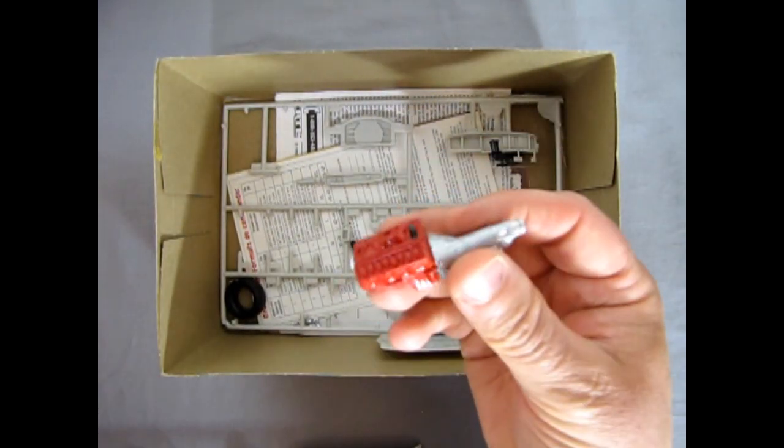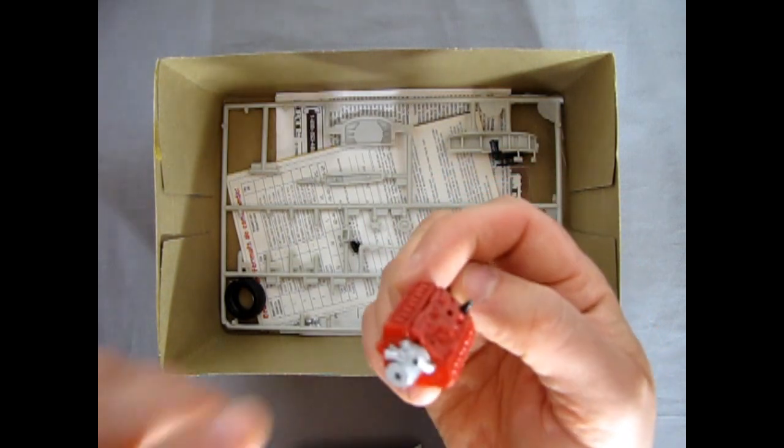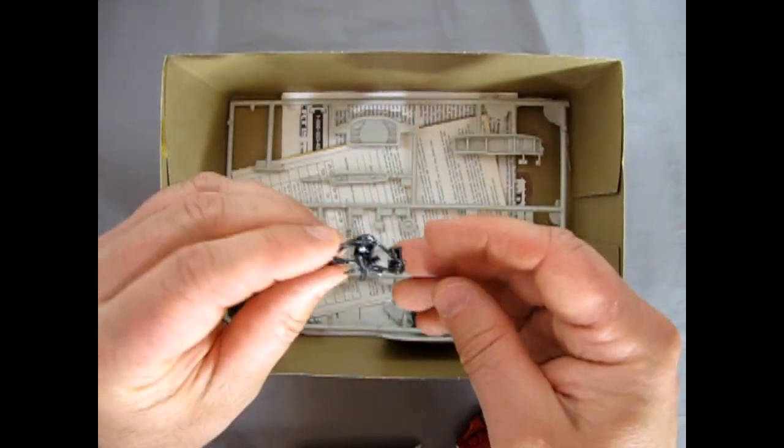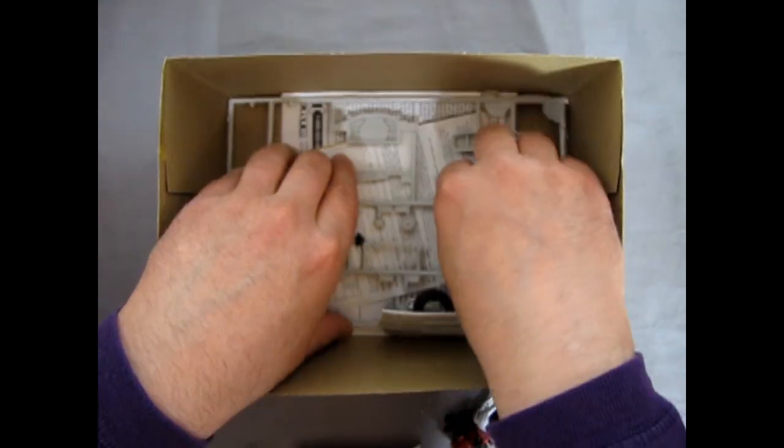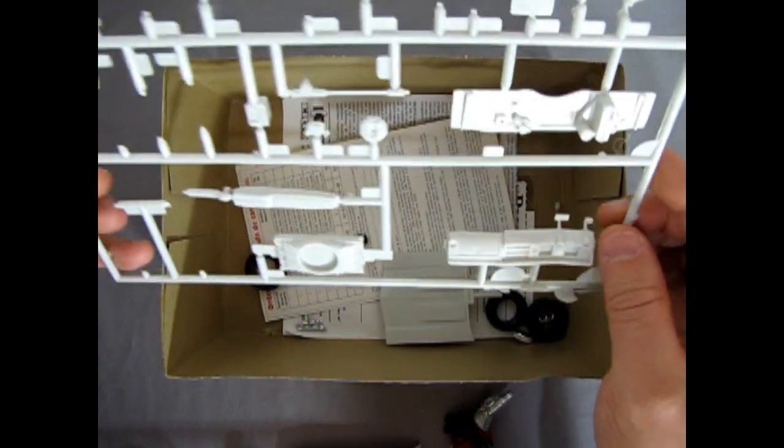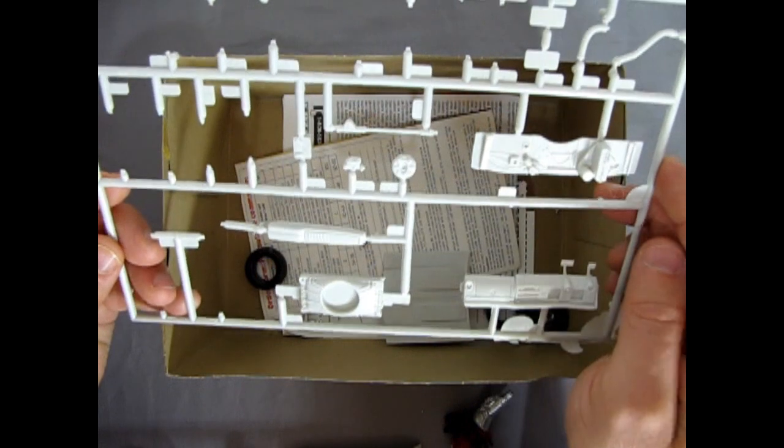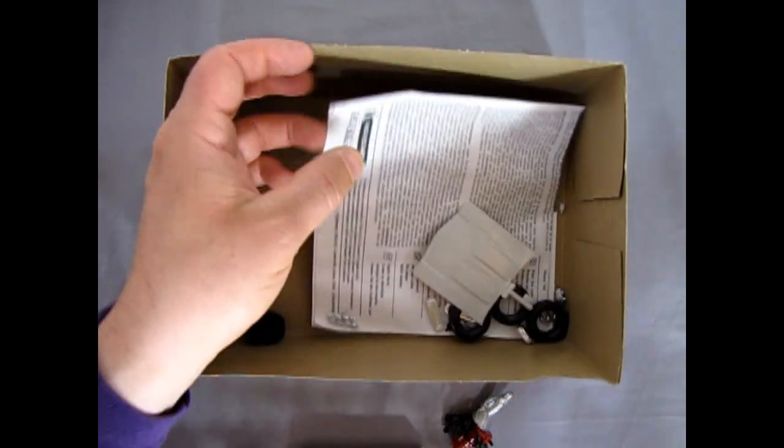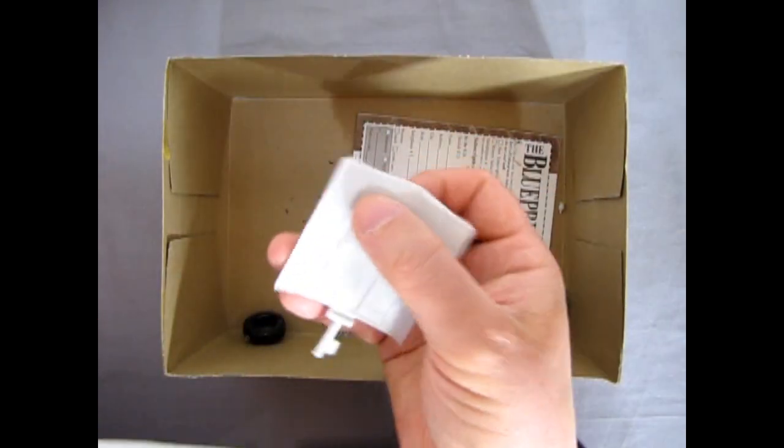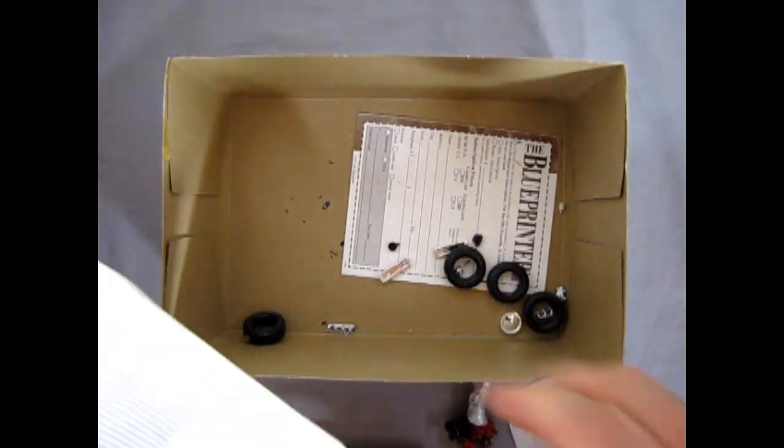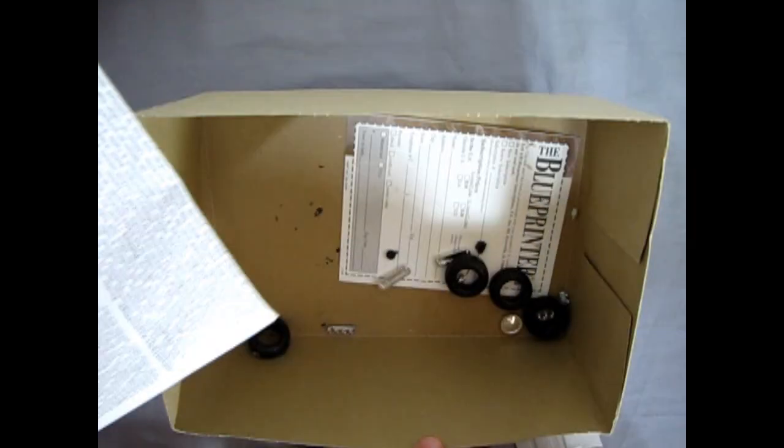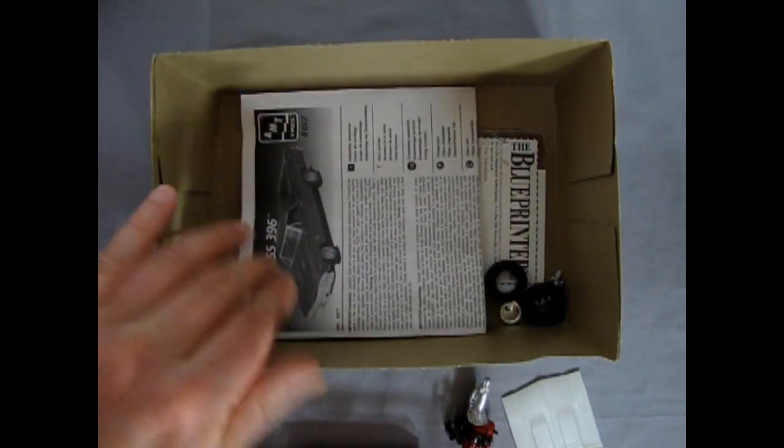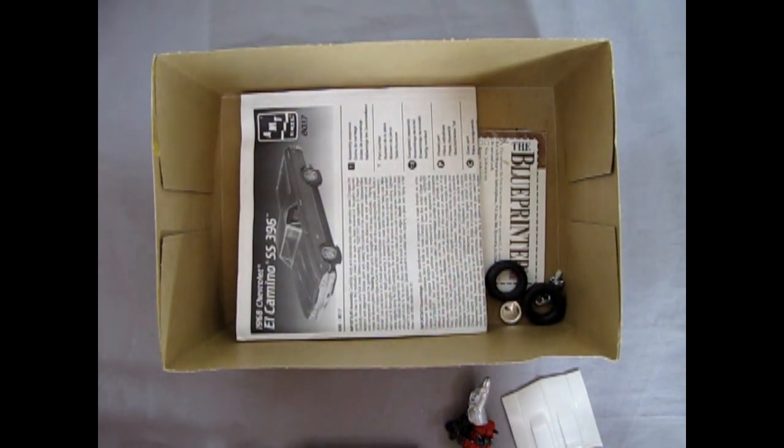There's our brake drums and steering wheel and all that. There's an engine block that's been quite put together and painted. I don't know if they'd have a silver front engine cover. There's our belts and pulleys. Okay. And then we have a dashboard and firewall radiator and a bunch of other goodies. Oh, there's our hood. Very nice detail. And of course, instructions. And valve covers and tires and a whole bunch of other goodies stuffed down in the bottom of the box. Alright. I'm going to clear this up and then we'll take a look at the instructions.